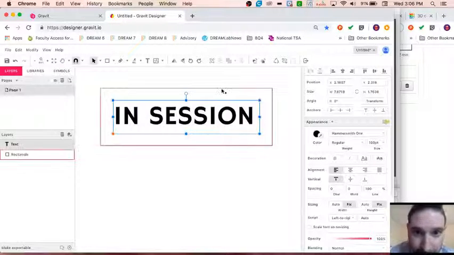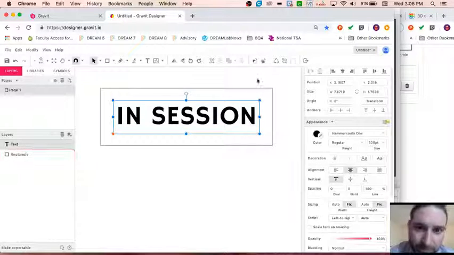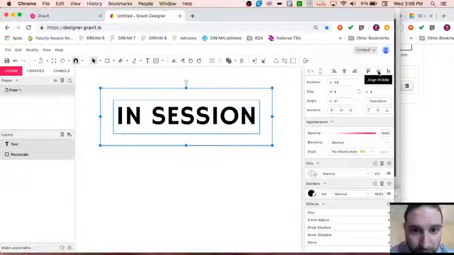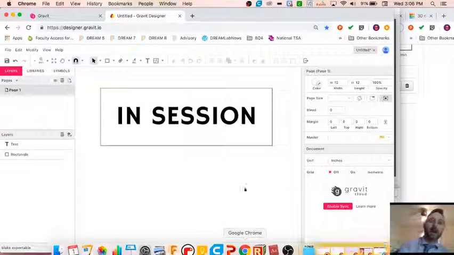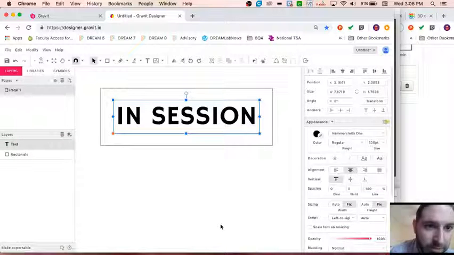Could we make it even bigger? Maybe. What I'm going to suggest is we're going to do a center alignment, and then we're going to select all these objects, and we're going to align that to the center this way, and this to the middle that way. Now it's right in the middle, more or less. And you can see, does it look right? We back up, we look, it looks okay. And we're going to do that one more time, and I'll show you why.